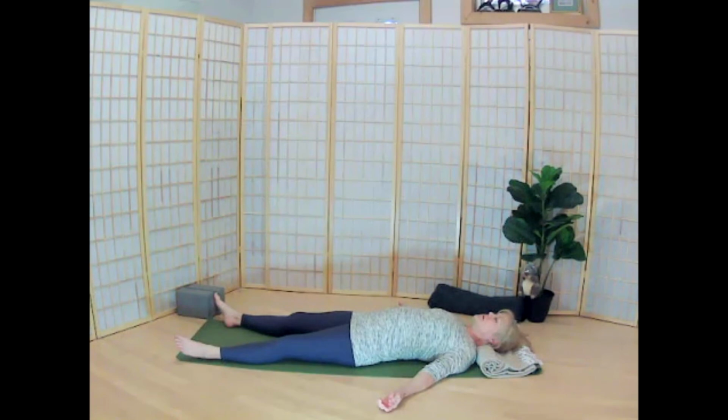And as you take this full, complete exhale, empty out and allow the entire front body to just soften back. Face and jaw, releasing, softening the heart, the belly, the front of the hips. Muscles of the thighs just releasing away from the bones of the femur. The shins and the feet and the toes, all soft. Rest here and just be. Shavasana.